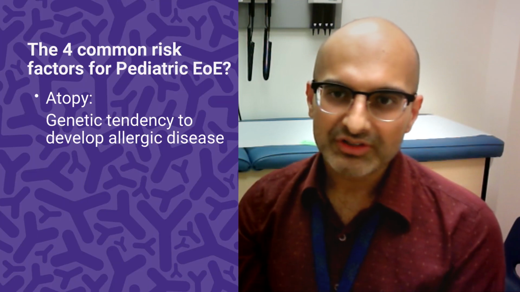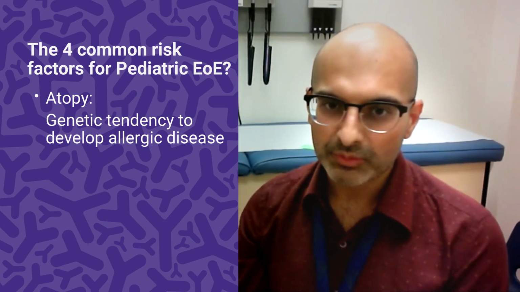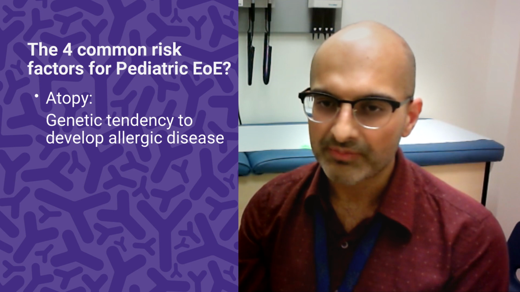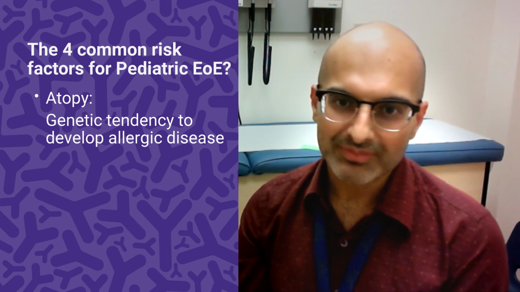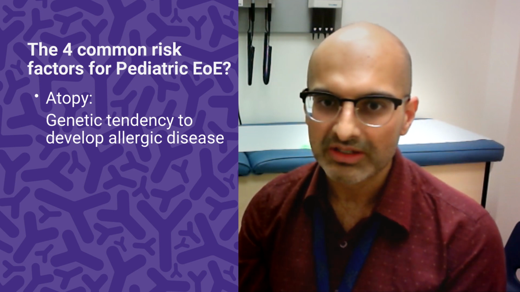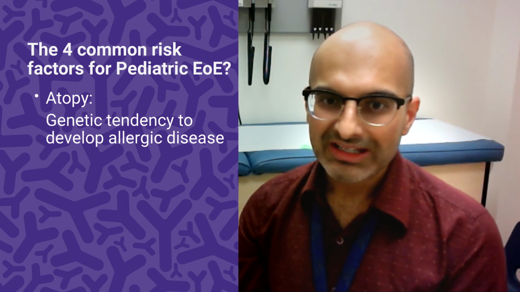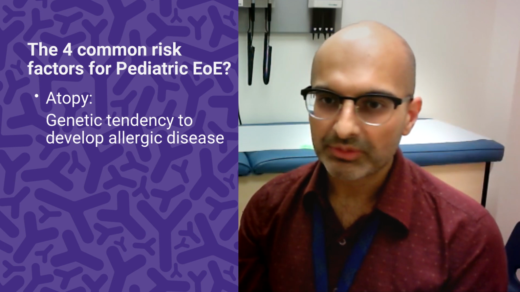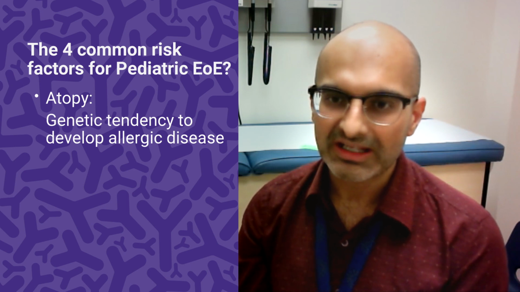The third risk factor is atopy. And this can be one of the tip-offs for whether we should look for this as well. Atopy is a general term we use for tendency to develop allergic type conditions. That could include, for example, eczema, asthma, environmental allergies, or sometimes we call it allergic rhinoconjunctivitis, but that's a kind of fancy way to say a hay fever type thing.